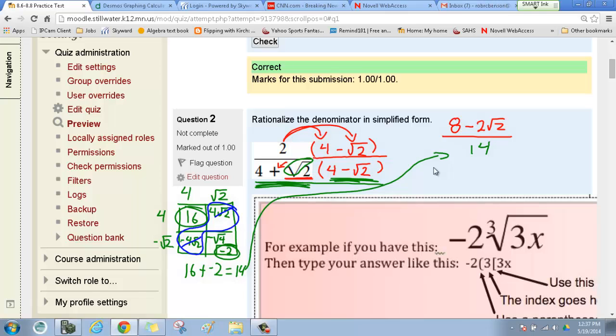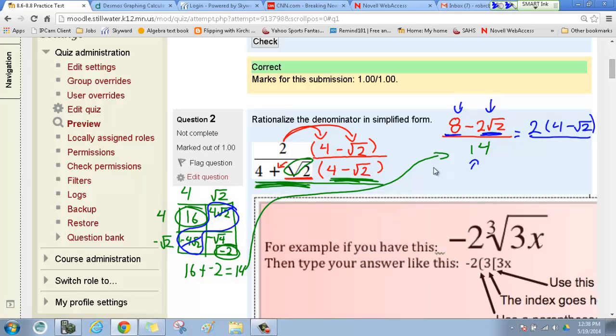If you look at each of these terms, this term, that term, and that term, they're all even. And if they're even, that means we could pull out a 2 of each of those terms. Let's do that. If we pull out a 2 on the top, we're left with a 4 here with the 8, and we're left with the minus square root of 2 here with the 2 square root of 2.